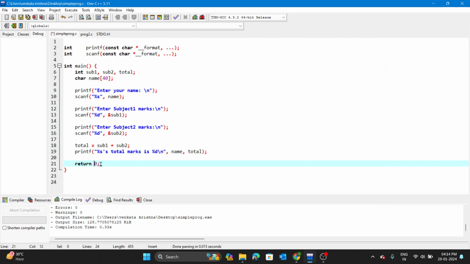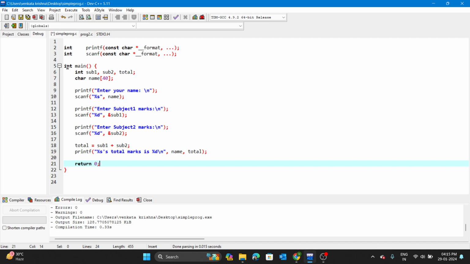Why we use only 0, instead of 1, 2, 3 and so on, is that 0 represents zero errors, like the program executed successfully. Think of it that way. And instead of giving a random number, 0 is the starting number, the whole number at the start of the numbers. That's why they kept a 0 in the development stage.